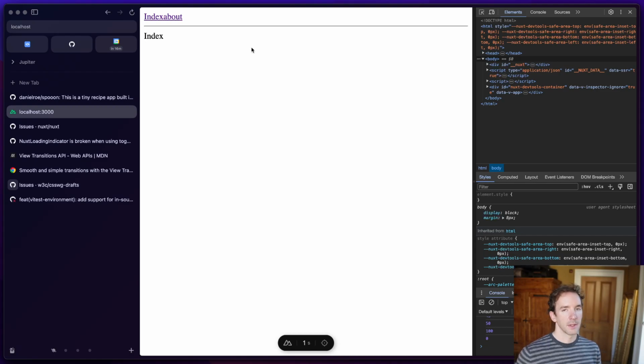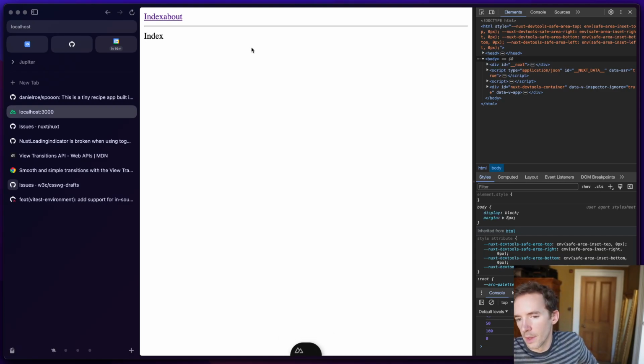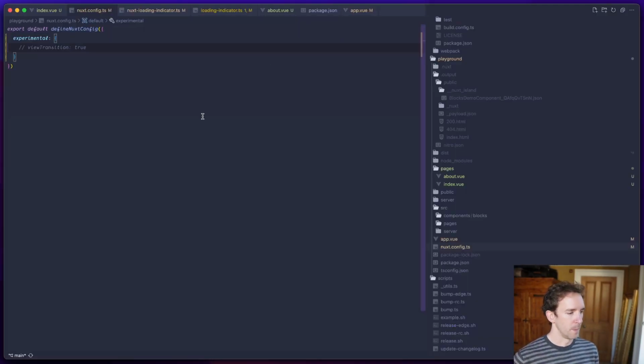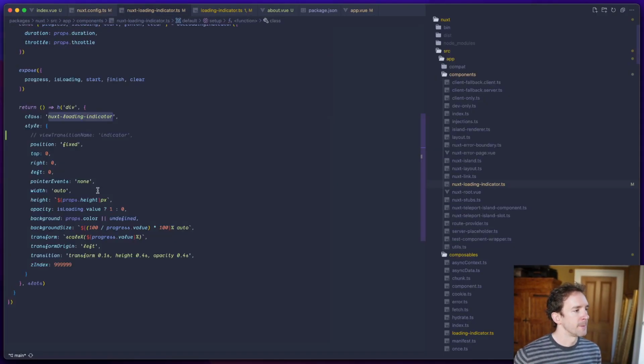And the way it does it is that the width changes. So there's a style property that's added to it. Maybe that's the issue. But anyway, I think the width changes. The background size changes based on the current progress of the transition.